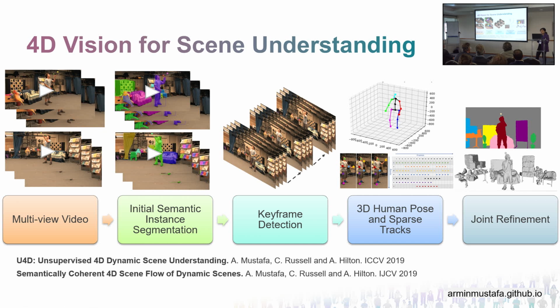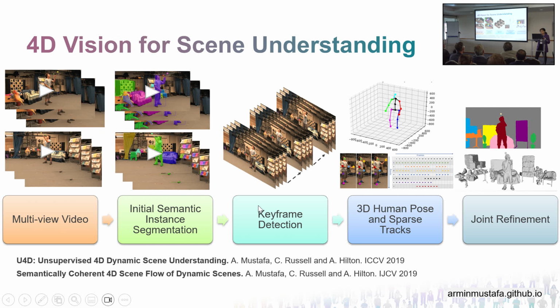But what was happening is that when we were feeding it videos of around 100 frames, it was working fine. But when we worked with long videos of maybe 1 or 2 minutes, around 1,000 frames, the tracking of the motion information was failing. To tackle that problem, we introduced keyframe detection, which you see in the middle here. Can you see my mouse? Yeah. So this is keyframe detection.